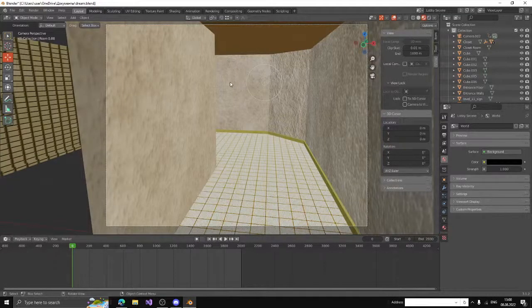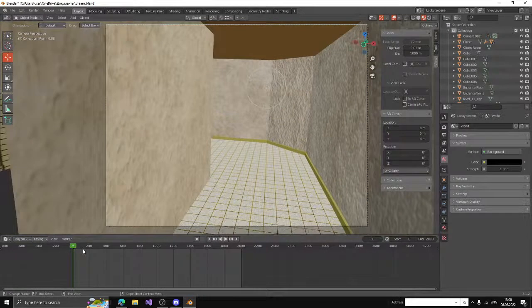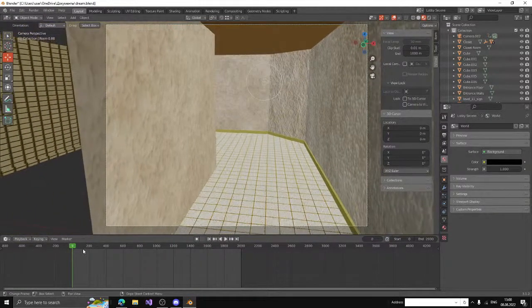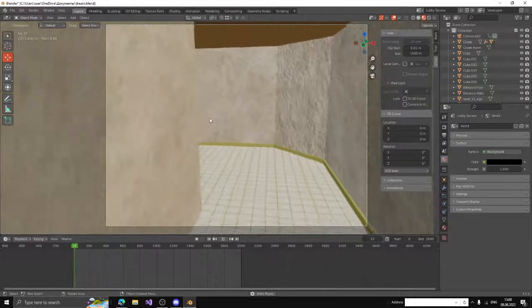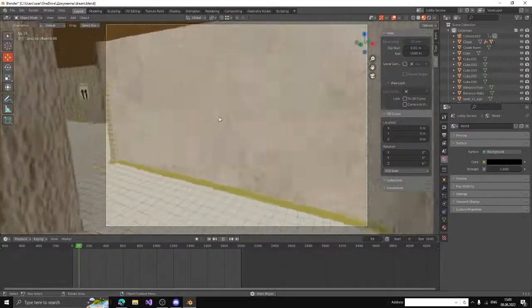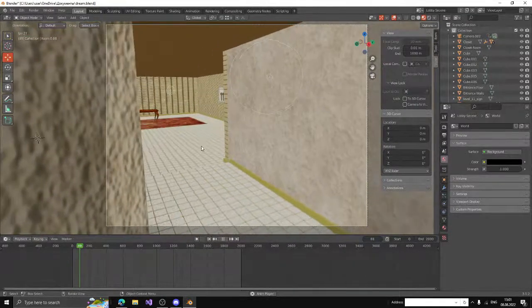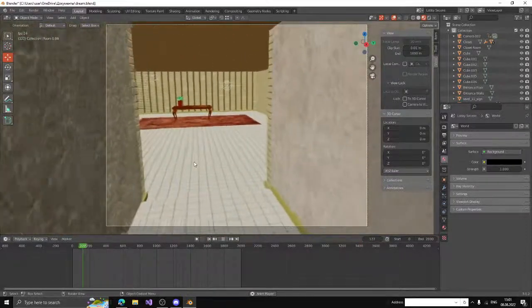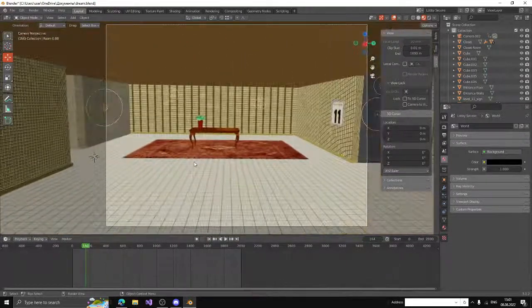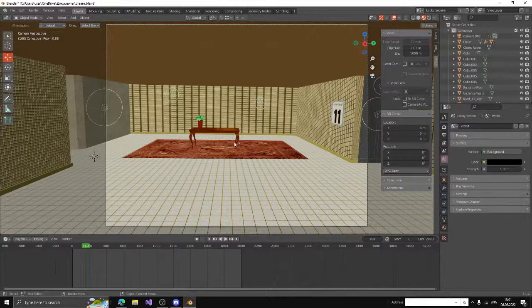It's loading. Okay, I'm going to play this now. And here we have a table on a carpet.